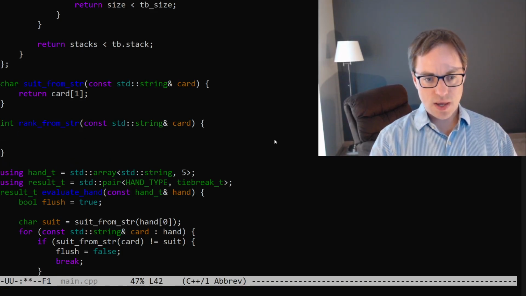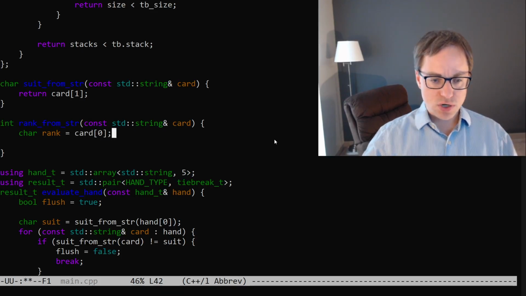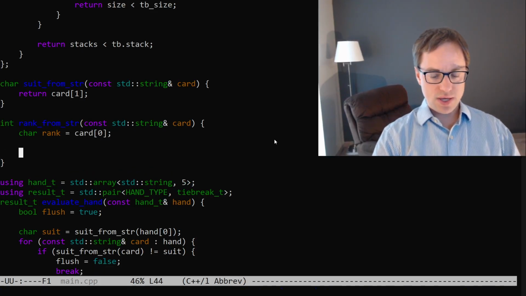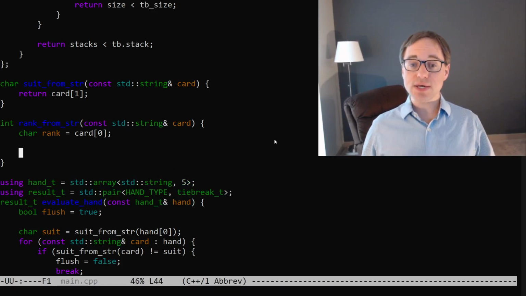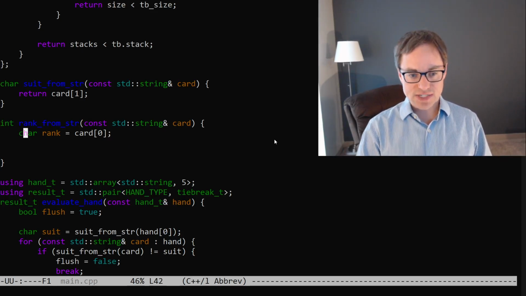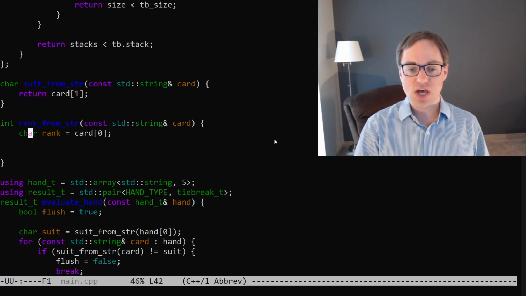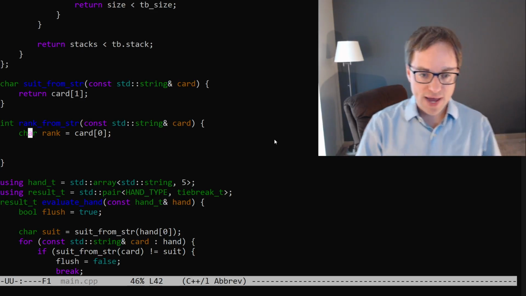And we'll say char rank is going to be card 0. But now we need to turn it from a character into an actual rank, because we want to be able to easily compare whether a rank is higher or lower than another. And so we can't just leave it as a character, especially since we have these strange ranks like queen and king and ace, which aren't represented by numbers.